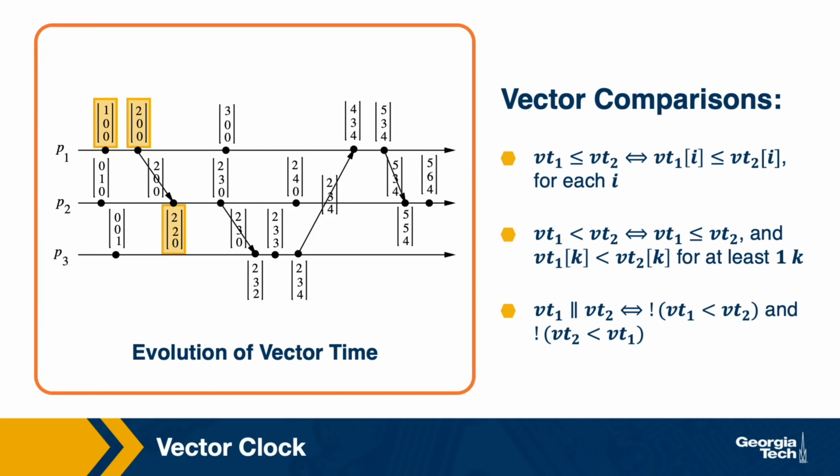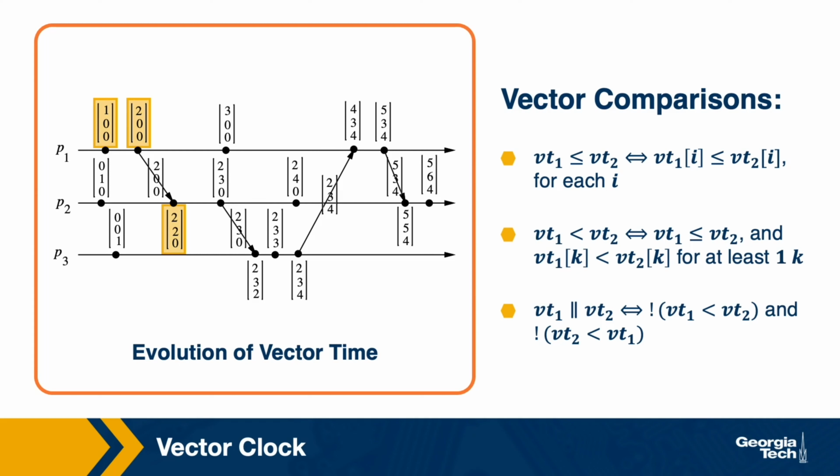Based on the first rule, when this event occurred, the vector clock was updated to increase the Pi element. And if we compare these two values, we see that all the values in this vector clock are greater than or equal to the values in this vector clock. And in fact, there is one element, the first element, that has a value that's strictly greater. So if we compare these two timestamps, this timestamp is larger than the previous timestamp. This event follows the previous event.